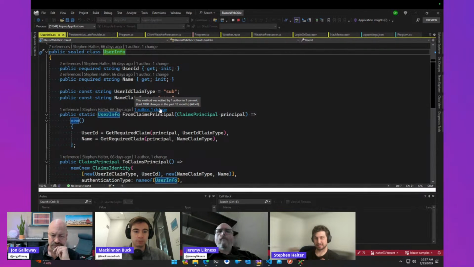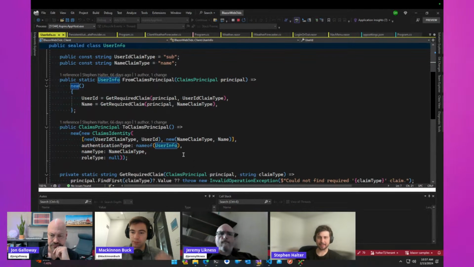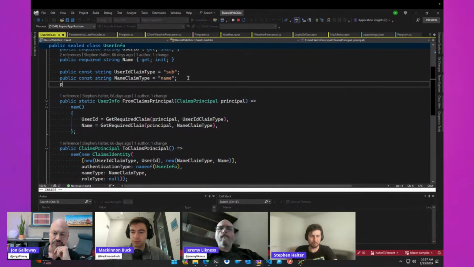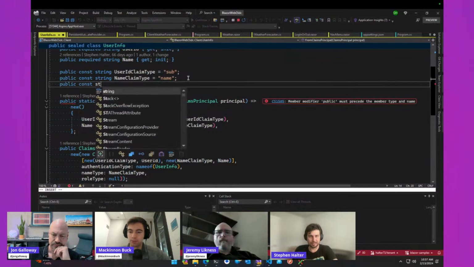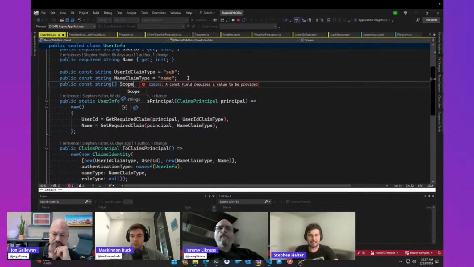So in this sample, we're only serializing 2 claims: the user ID or the sub, and the name. If you have any other claims that you want to persist to the client, you can just add some new properties here. You could do public const string scope or something, right? And then you can serialize that as well.